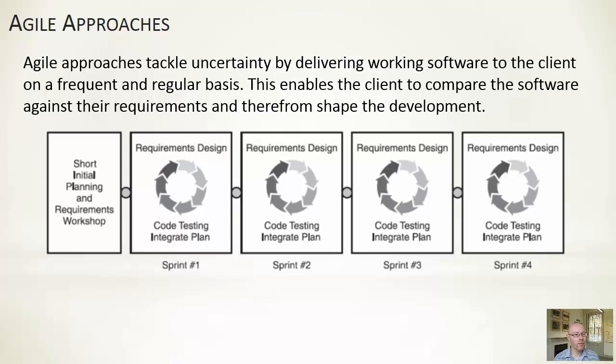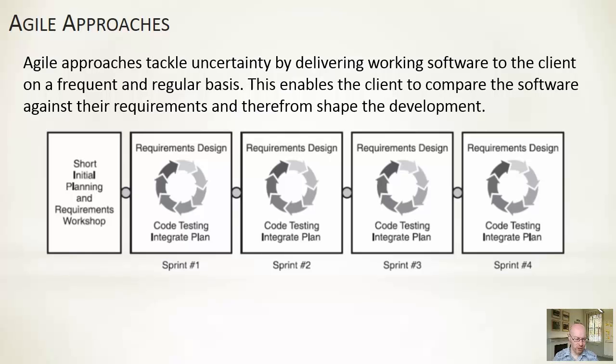Then every single month, or every 2 weeks or 3 weeks, whatever frequency you want, you're going back to the client and you're saying, look, have a look at this, use this, tell me what you think about it. And what that means is that the client then has a chance to say very early, I didn't actually mean this, I wanted something that does that, or I've tried this out and actually it doesn't provide me with what I want. So they can help shape and direct the actual evolution of the project. So the whole Agile approach is very, very straightforward. You just chop things up into smaller phases, and you're going back to the client and saying, okay, here's some more working software, here's some more, and getting their input into the process.